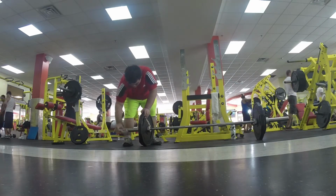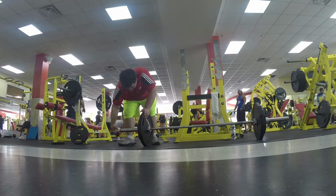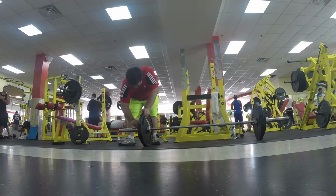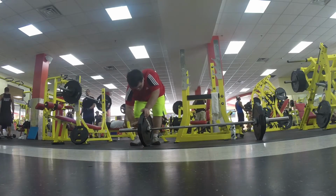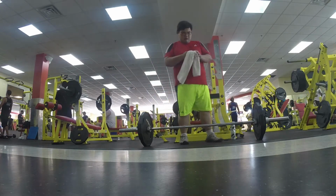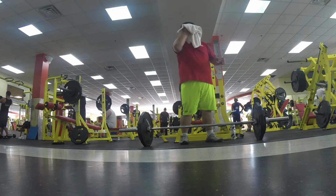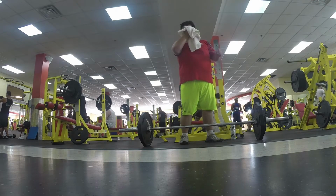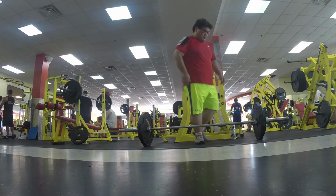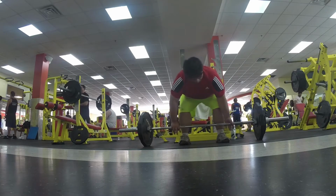So for the deadlifts, I think I did 2 sets of 10 on 135, and then 2 sets of 8 at 185. As the weight goes up, I'm decreasing in the reps. As the weight goes up, it's heavier, so my form's starting to break. By now I'm already sweating a pool. I don't know if you can see it on the camera, but I think my entire shirt is all wet.